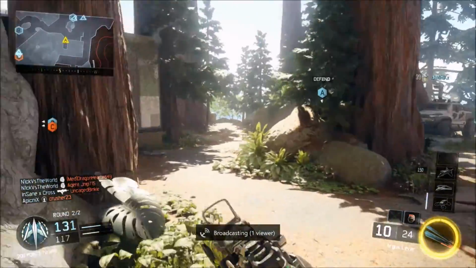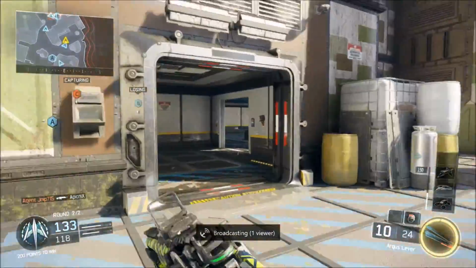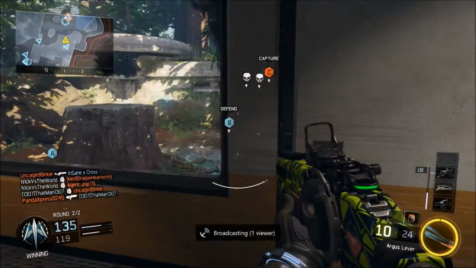Now, for perks, I recommend Afterburner to navigate the map quicker and to move faster, to become a harder target to hit. Even though the Argus has impressive range, you're still going to need to get close to your enemy, and Afterburner allows you to get close to your enemy faster. I also recommend Fast Hands to aim faster and reload quicker when you need to.